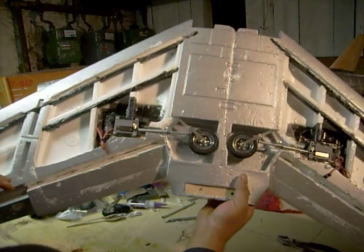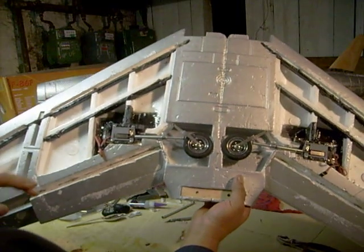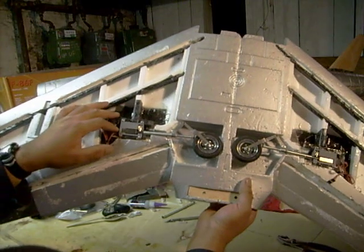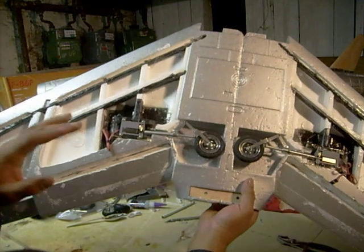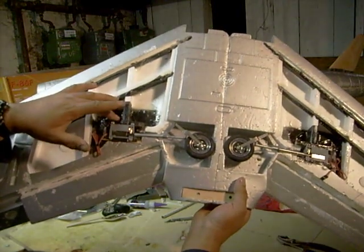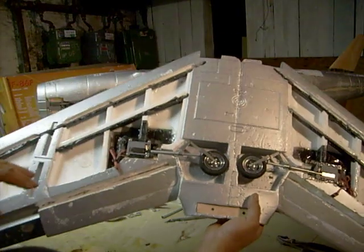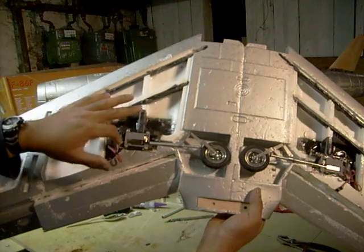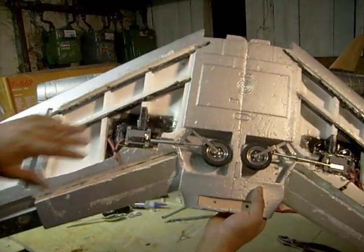Once that glue dried, I used epoxy with a baking soda mix — that way we get a nice hard bond and it strengthens all that area. Once we got that set to where it was tacky, not fully dry yet, just tacky so we could remove the landing gear and the blocks would stay in place. Then I came in behind it with some epoxy and all that carbon fiber, and just kept putting layers and layers of carbon fiber, so that whole landing gear area is rock hard.